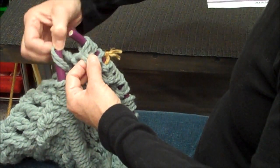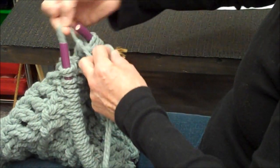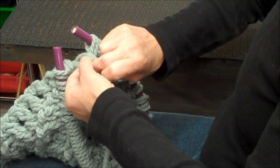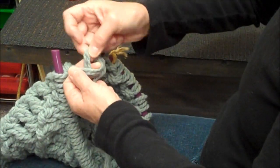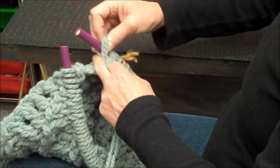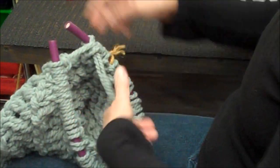Take off the next one. This is the yarn over, and it's just going to look like this. It won't look like a true stitch. Lay that over the working yarns. Grab the working yarns. This is your new stitch. Lay it face down, if you will, onto the right side.